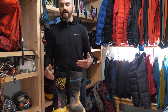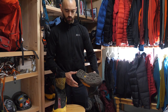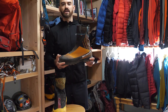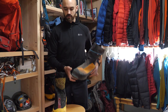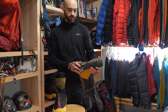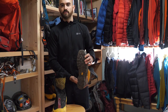The previous generations of each of these boots had some issues. The Phantom Tech was well known for the sole wearing extremely fast, which is why I never owned it — I read horrible reviews about approaches on dirt and rock ruining the sole. I'm not a fan of strapping boots to the back of my pack. They have fixed that issue with this generation. The sole is the Vibram Precision Tech Roll, a hard-wearing sole. I've taken it on plenty of long approaches and I see no wear at all. Props to Scarpa — they definitely fixed the issue.